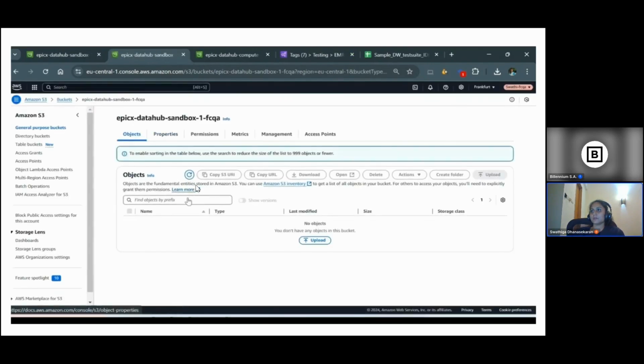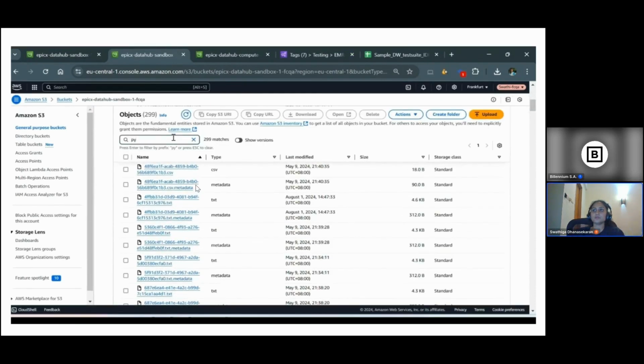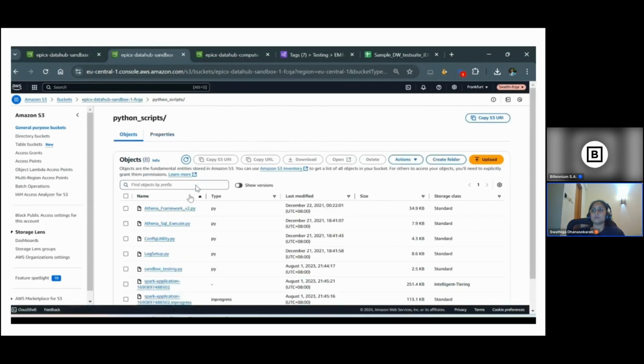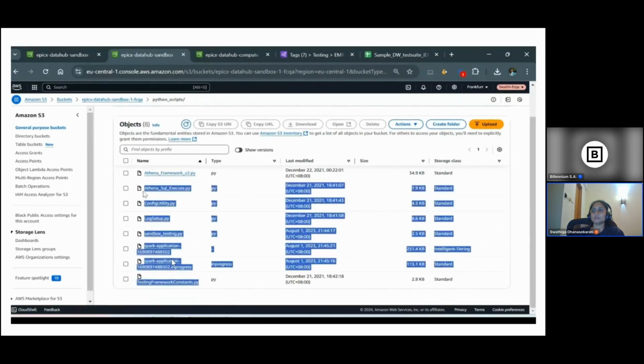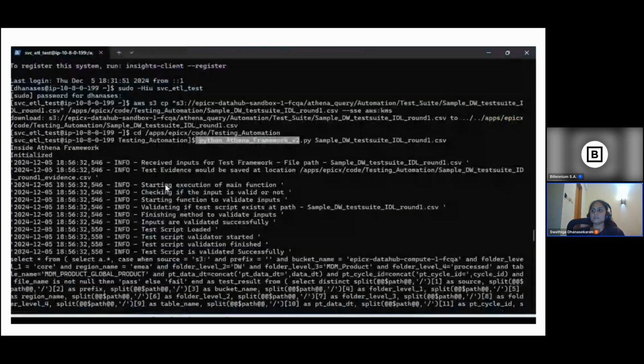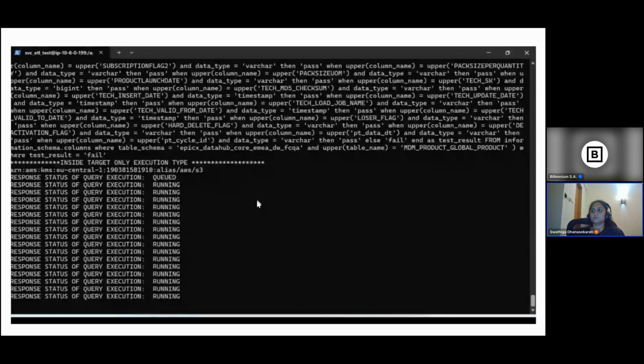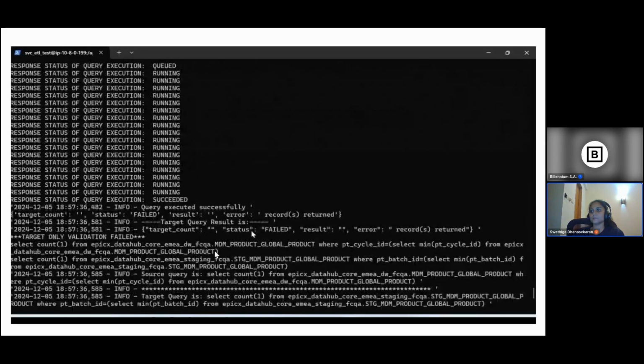Here, I'm just showing you what is written in the script, and now I'm showing you where my Python script is present. Again in the S3, I have kept all my Python scripts. Through EMR, I'm running this script with the input file which is already uploaded in the S3. So I don't need any local software setup. Just with the use of AWS, I'm doing my complete test execution and also automating it.